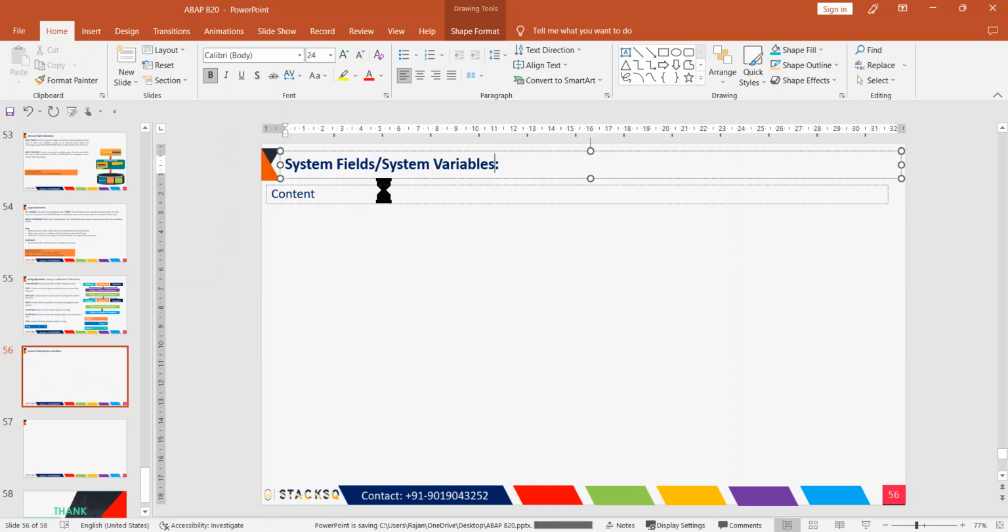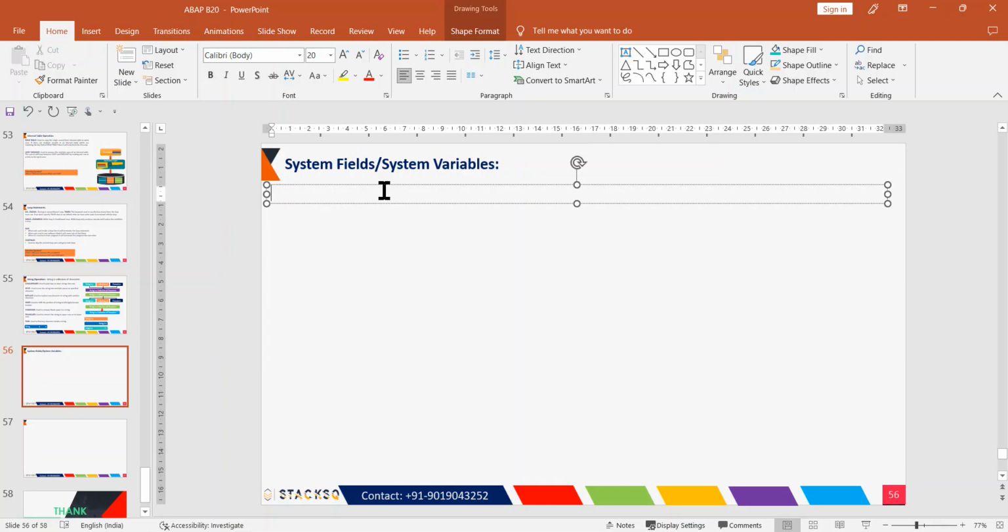The reason is we don't have to define or declare them. They will be available the moment you execute the program. Any program you execute, these variables will be available. You don't have to declare them, and these variables will also be filled automatically based on the statement that you have executed. Each variable has its own purpose, we will see.